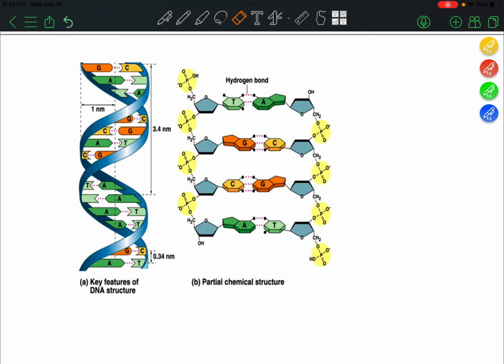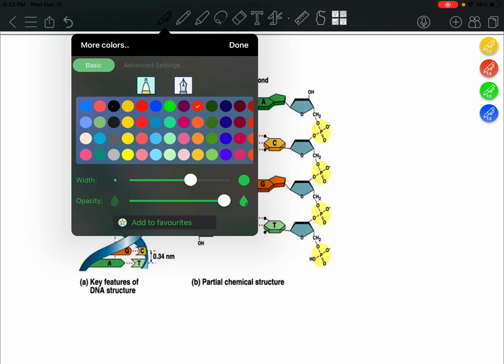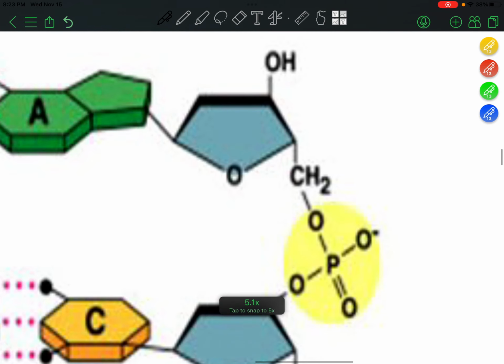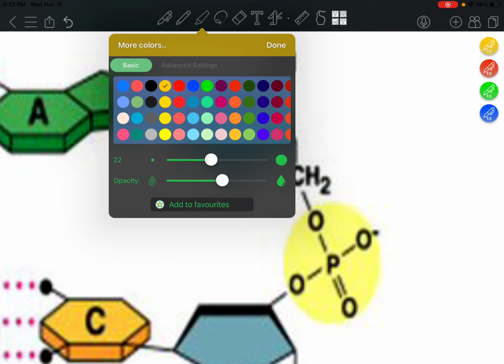Right here with me, we have the DNA model. I'm going to first start with labeling everything that there is. So I'm going to get a black pen, lower this, and we're going to start labeling everything. This pentagon shape right here, there's a few of them found in the model. I'm going to just highlight these so you guys can see.